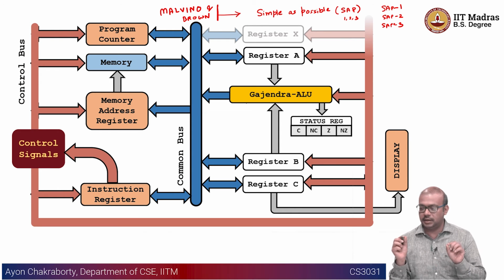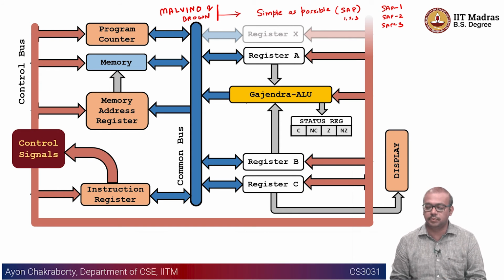And even before SAP 1, this is again a digital logic and computer design textbook, but they are going to make these three chapters very specific to a particular design, right? So that you get a very concrete idea of a specific design. And while discussing SAP 1, you have to use components such as registers or counters and other things. So they have already been introduced in the previous chapter.